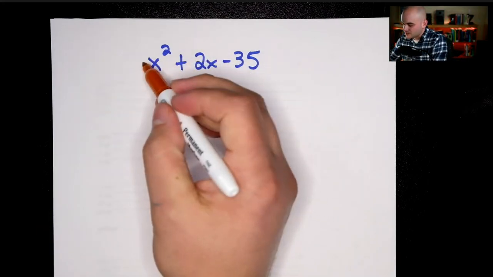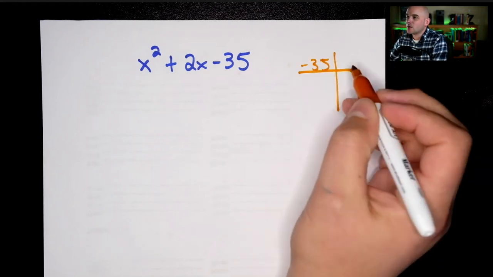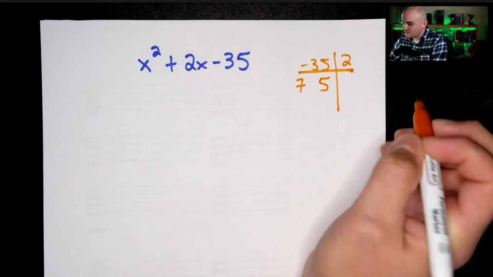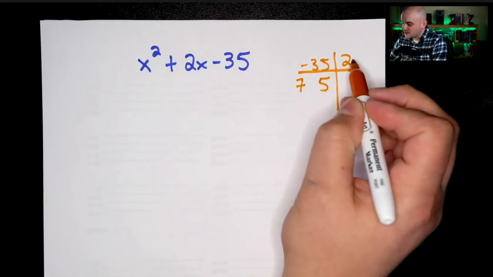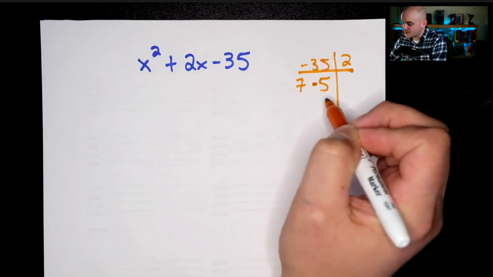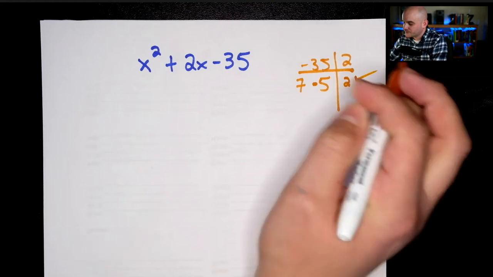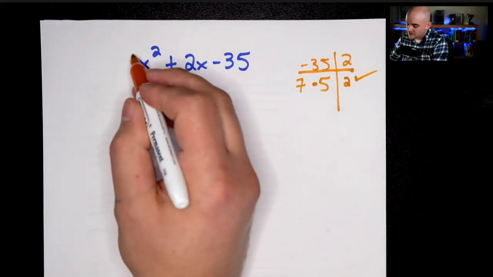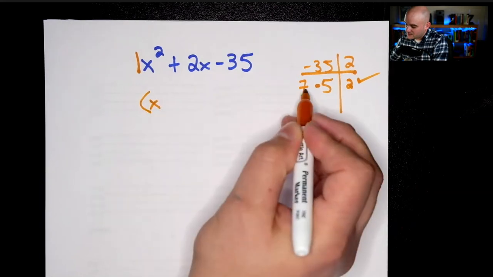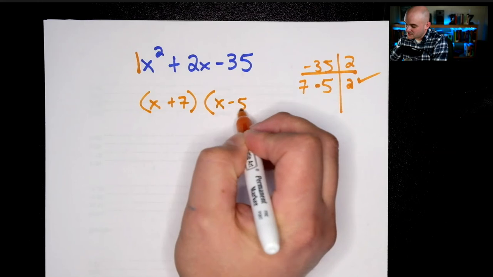Going back to our normal ways, 1 times negative 35 is negative 35, so we are factoring here. I want factors of negative 35 that add up to the middle term 2. It's going to be 7 and 5. One of them has to be negative. Our answer needs to add up to be positive, so it's going to be that guy right there. 7 times negative 5 is negative 35, and 7 plus a negative 5 gives you positive 2. I can take the shortcut because the leading coefficient is 1 here and just say x plus 7, because that's a positive 7, times x minus 5, because that's a negative 5.